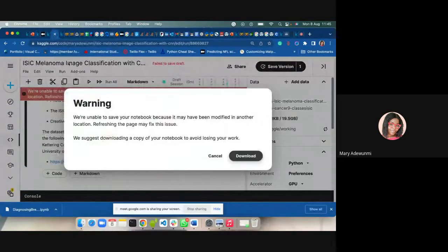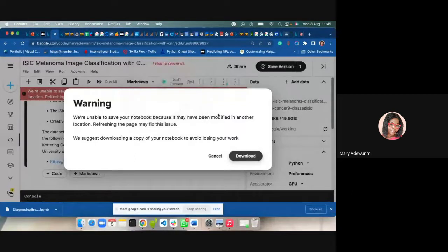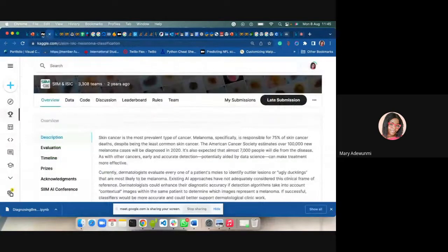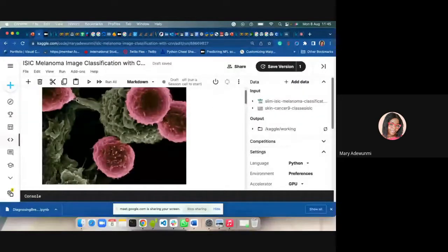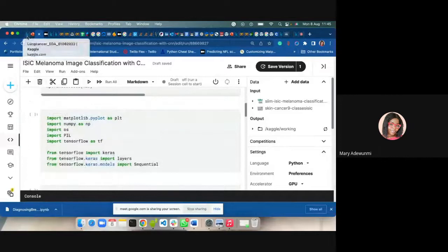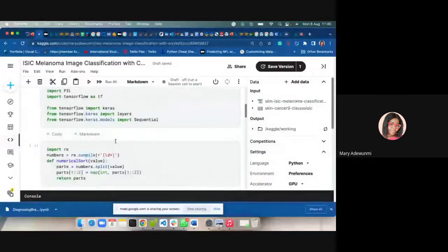Oh, we're unable to save it because it has been modified in another location. Because I ran it in different places, it's not saving it for me.